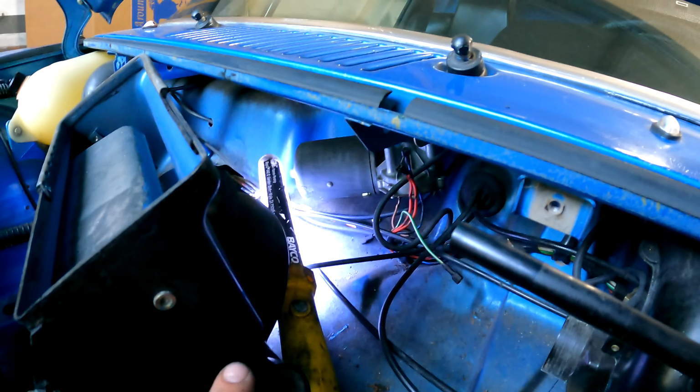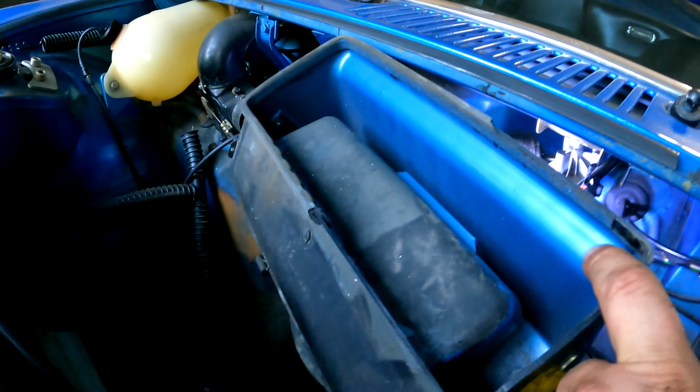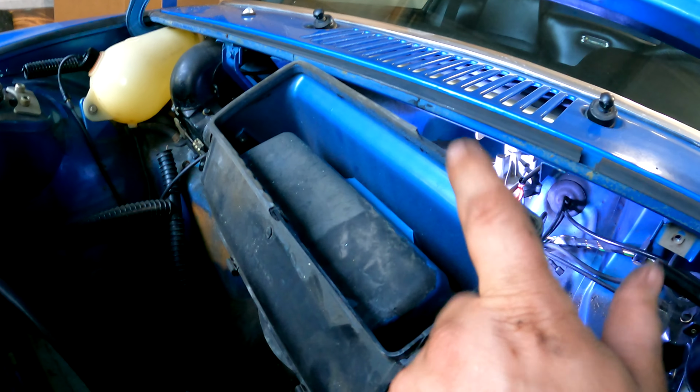All right, we pulled the airbox back. It's got a 10 mil here, and on the other side, we did not disconnect the cables, which I think is a super win, and we just slid it out. And you can see there's an easy way to tell if your car has ever been painted, because very few people mask or take this out to do it. So it's a good time to put a seal on the airbox lid, get this cleaner, paint it back black. But we found the problem.